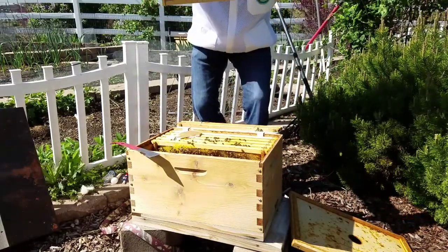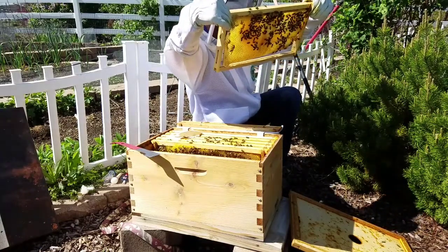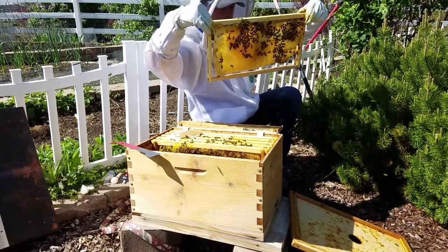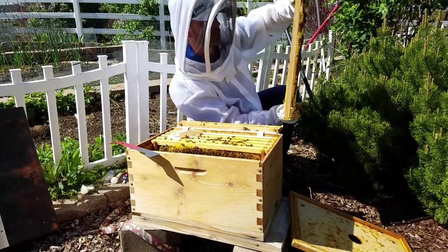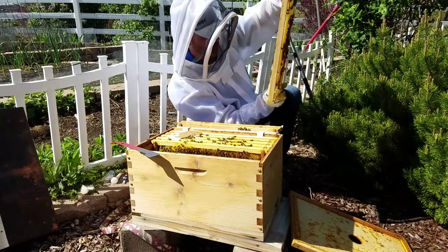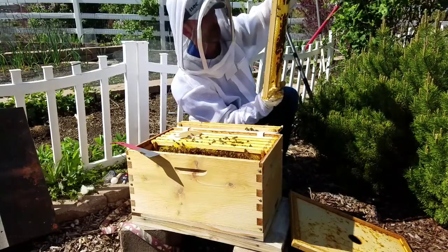So this is the frame I thought that I broke loose, but this is a wired frame. So we'll look for her real quick here. There's a big old drone. No sign of that queen still.